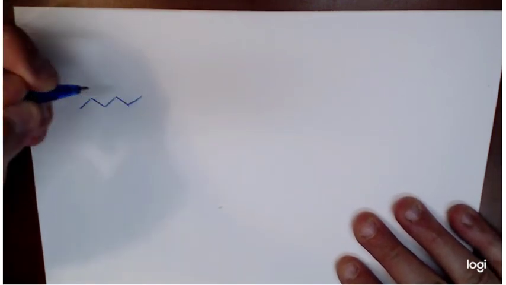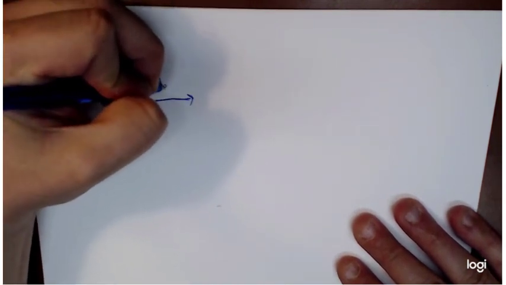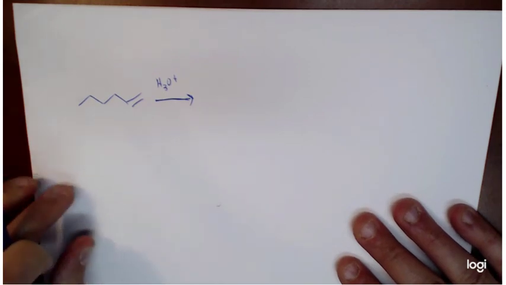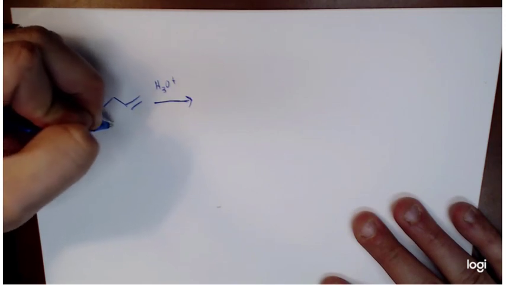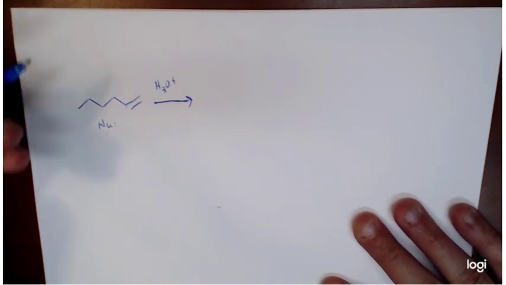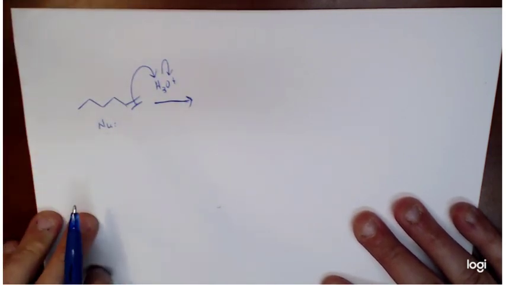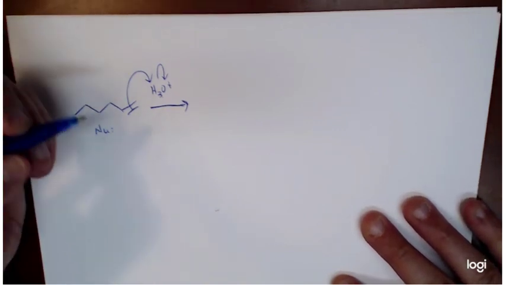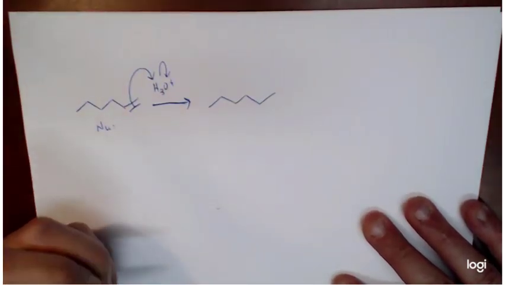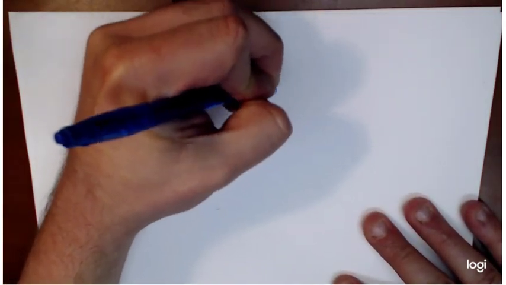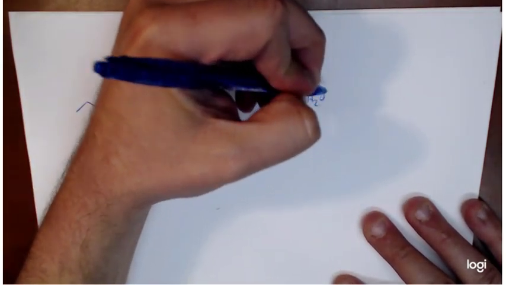aspects of it anyway. So if we look firstly at doing a Markovnikov addition, we can do that utilizing an acid catalyst or a polyprotic acid. So in this reaction, we see that the alkene is going to act like a nucleophile. It's going to take a hydrogen, and we're going to break that oxygen-hydrogen bond, and that will create water. So we see, as an intermediate here, we produce a carbocation.